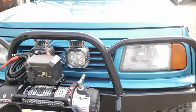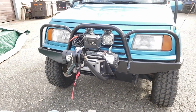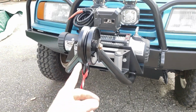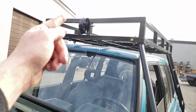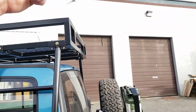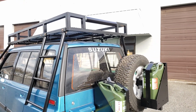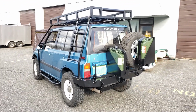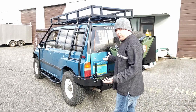And again, the idea being, once the hunter has got his animal, he's going to pull the winch cable out through the front of the fairlead, up and around this V-roller, up over the windshield to this V-roller, through the V-roller and over the rack, all the way over the 24-inch wide conveyor roller at the back here. And then what he's going to do, I'll put this camera on a tripod. Then he's going to go ahead and open up the back of the vehicle.